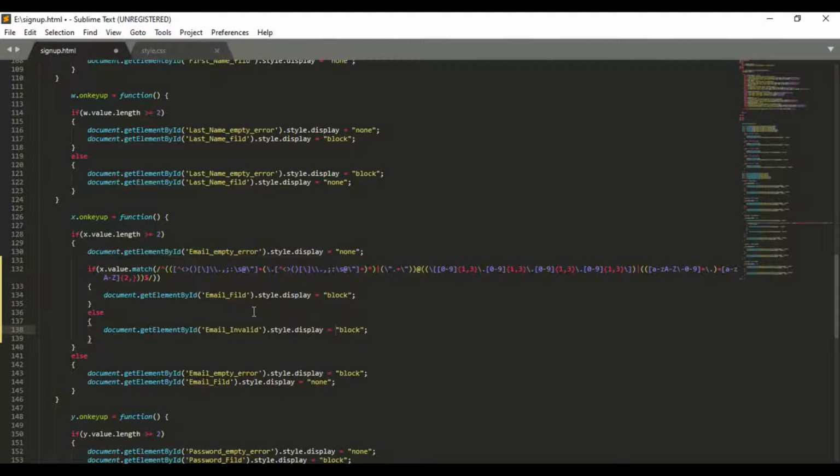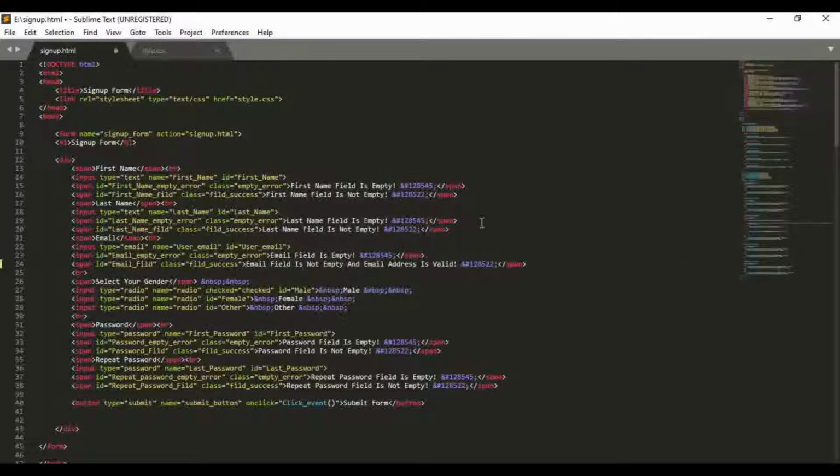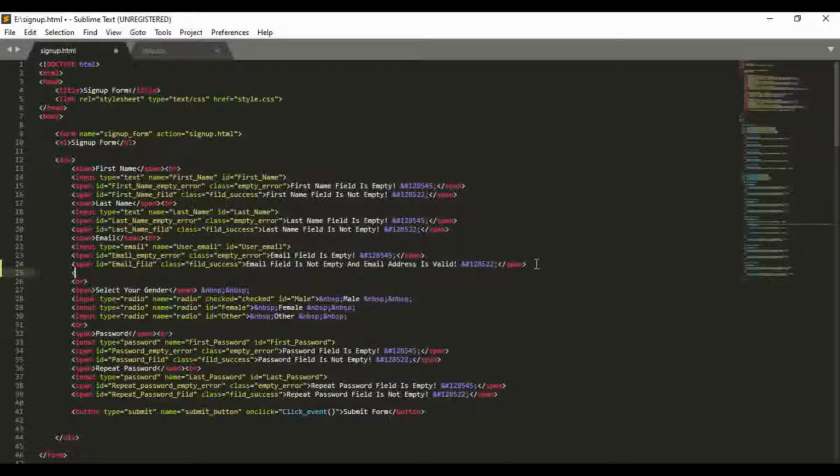And what is it which I'm talking about? Come here. This one will be like this: span, its id will be email invalid, and class should be empty error, okay? We are using it here.